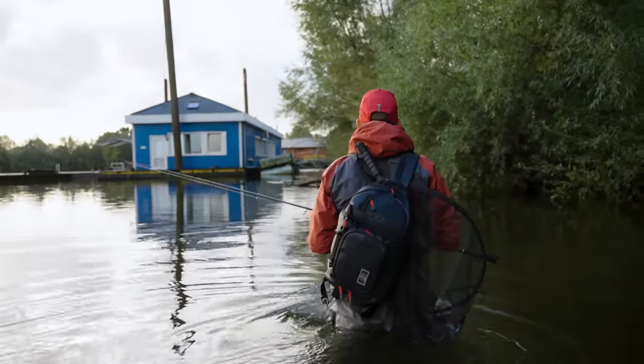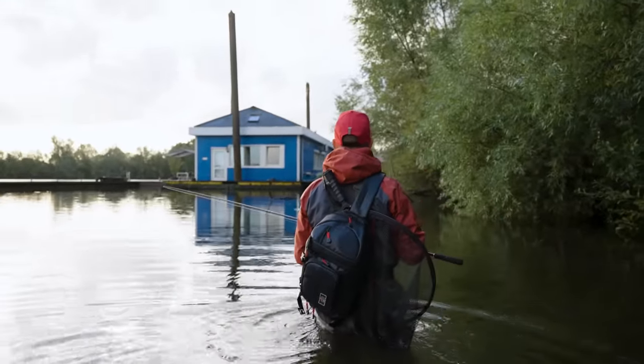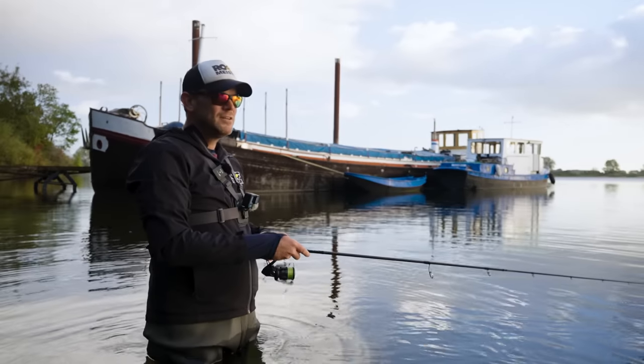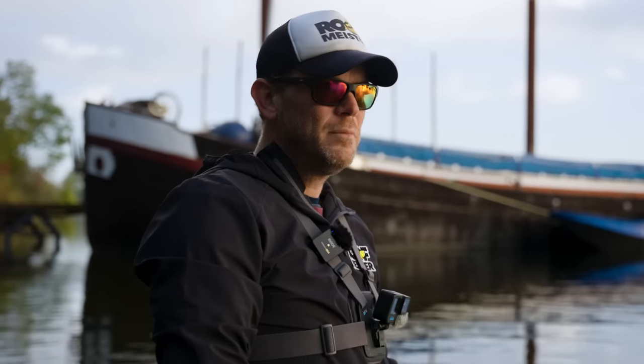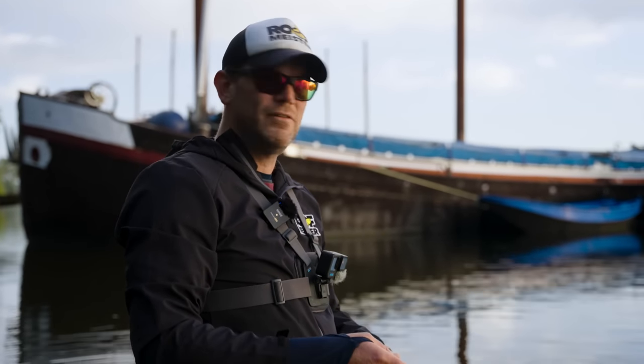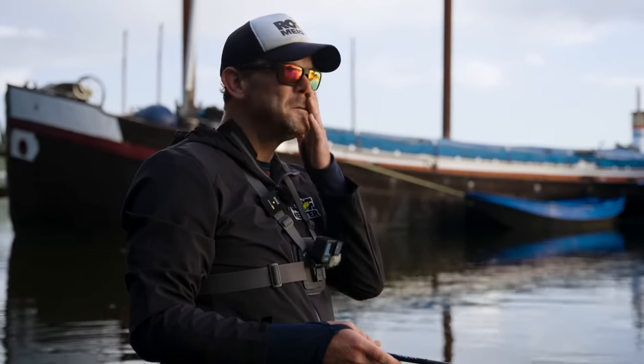Ja mensen, daar gaat hij. Paolo, hij kan het niet laten. En geef hem eens ongelijk. Maar hij zegt zelf al, zodra hij daarheen komt, die vis is zo op zijn hoede. Die peilt hem gewoon gelijk als hij daar komt. Maar goed, hij gaat er heel langzaam heen waden. Het zou wel next level zijn als hij daar zo'n roofvis kan pakken.